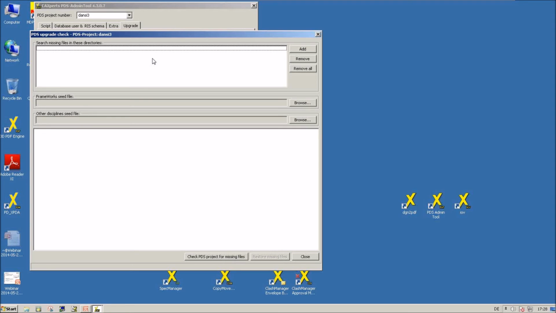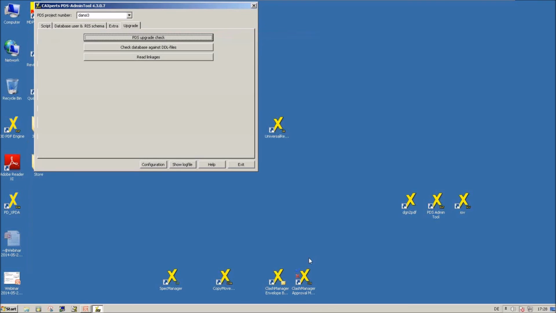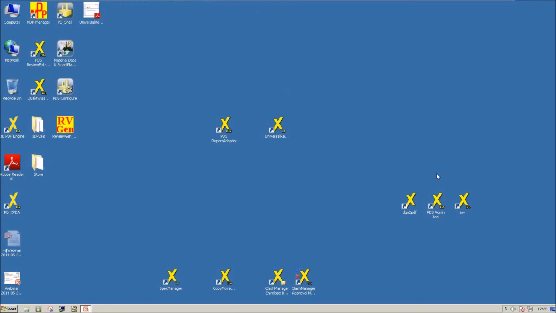If there is something missing, this tool finds it and also restores it. Framework files, equipment files, piping files, drawings, and so on. And after this process of finding and restoring the missing elements, you are quite sure that the upgrade process will be successful.